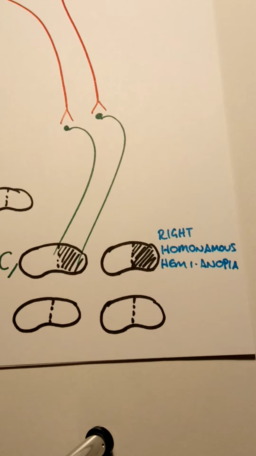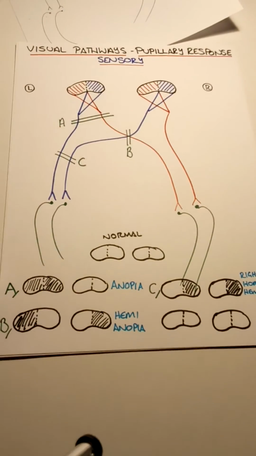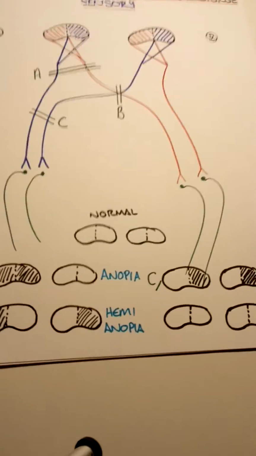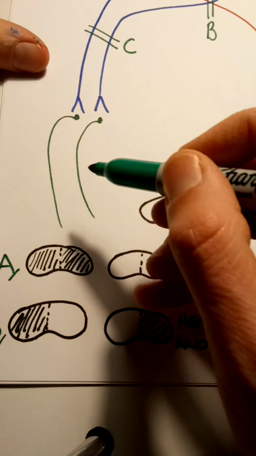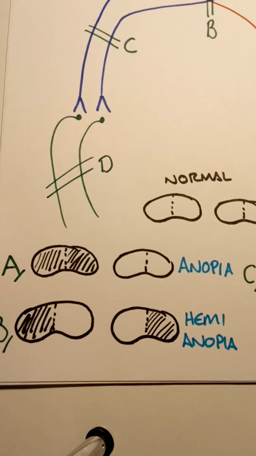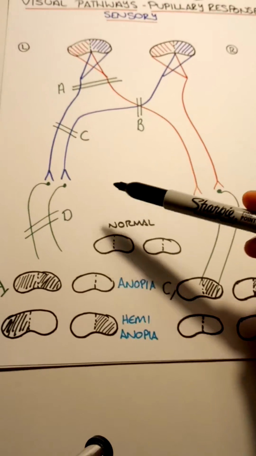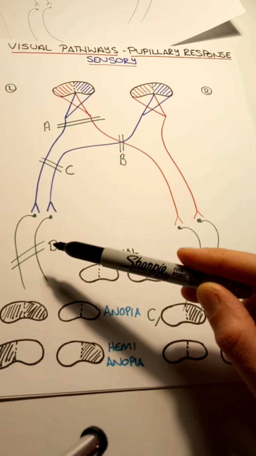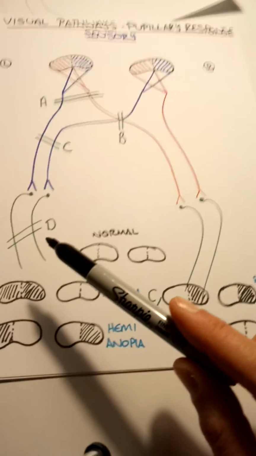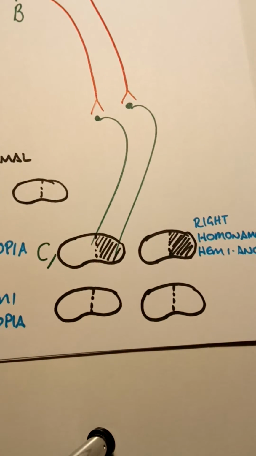Okay, is this making sense so far? It should be. And then finally, we're going to put lesion D in. So lesion D is here. And we said this is the optic tract down here. And this is a bit more of the complicated one in terms of working out. But let's have a little look. So in your optic tract, I'll just move that over there. So lesion D.